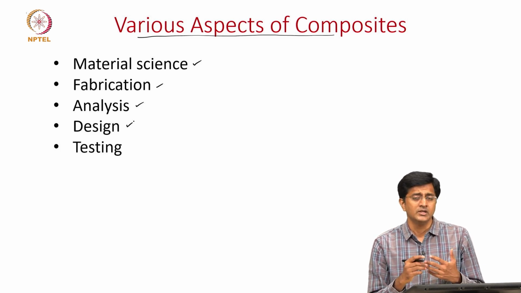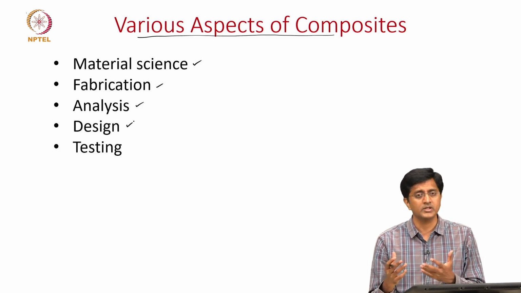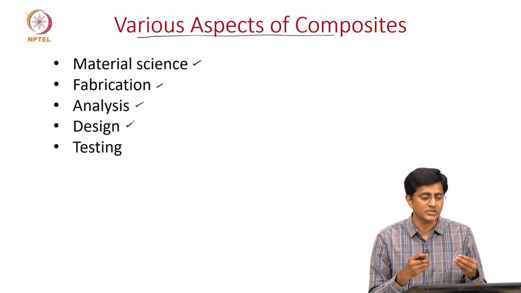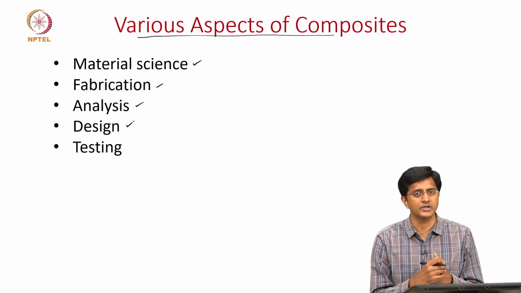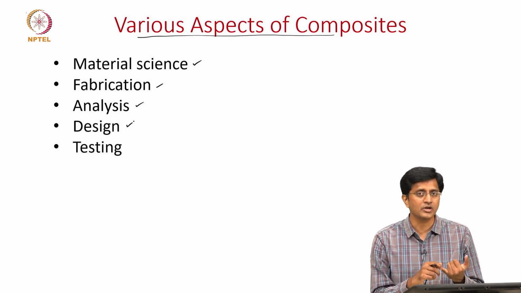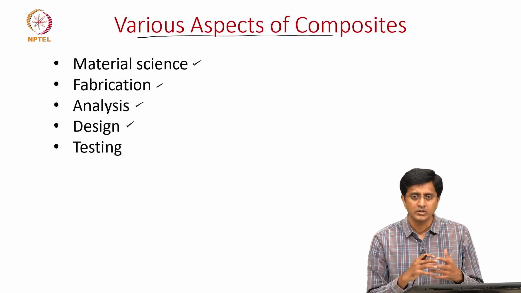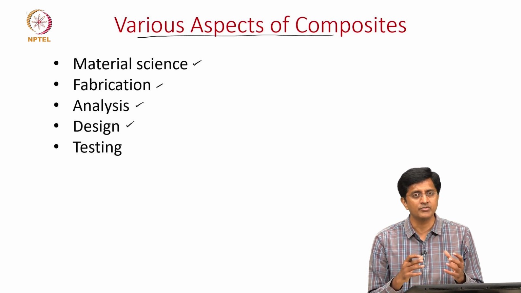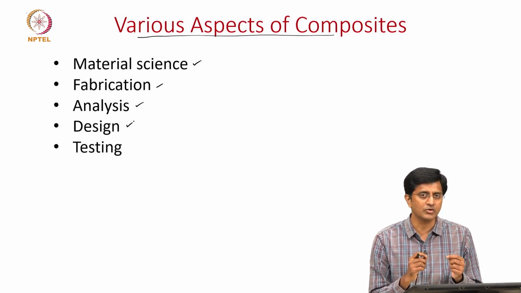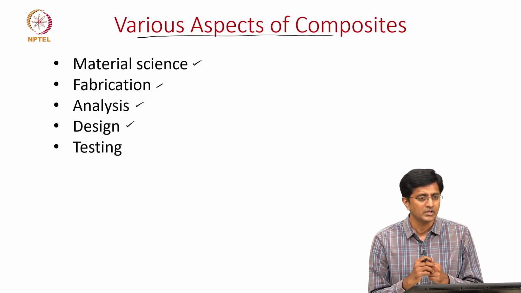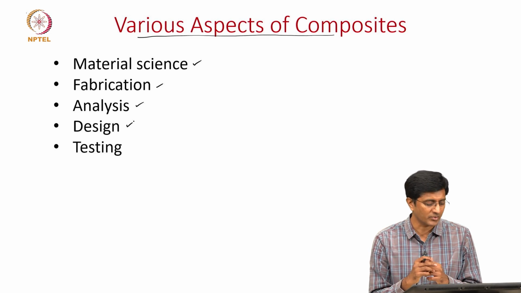And finally, testing. Once we either prepare the structure, or even before we prepare the structure, once we narrow down on the material, we need to know the effective properties of these materials. For that, one can get this data from the manufacturer or from literature, but it is always good to do the testing in house, because the properties of the same material can vary based on the manufacturing methods used or even the batch from which the materials are prepared. So, it is always good to have testing in the place where it is fabricated itself.